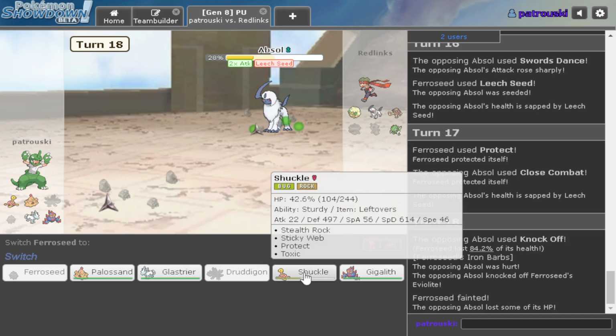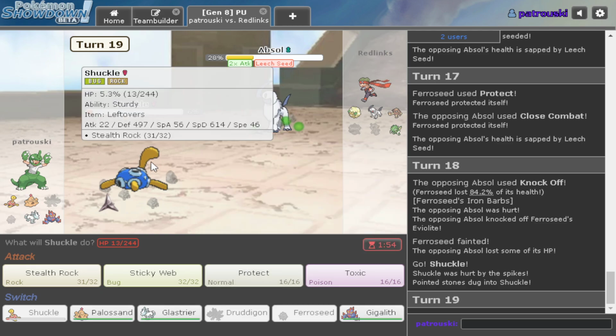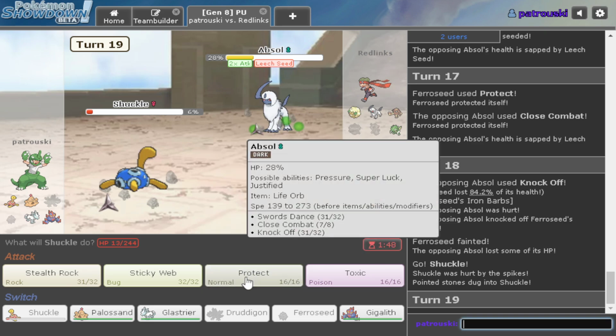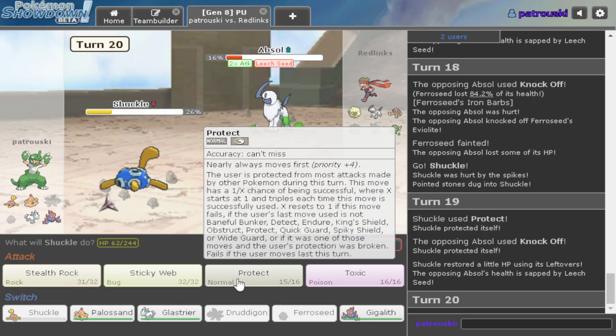Hey, fair enough. Come in on Shuckle. We barely live all the spikes. How many layers of spikes do they have up? I think I just want to go for Protect. Of course, right? What's he go for? Knockoff. And I think the only play here is double Protect.